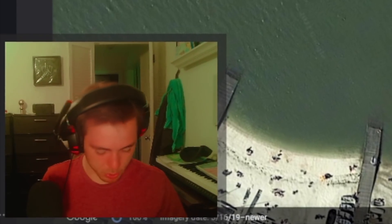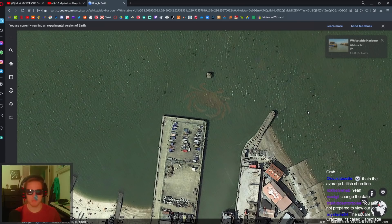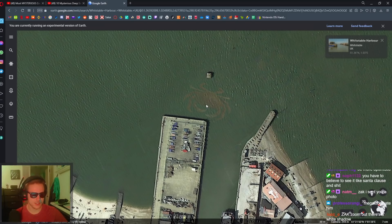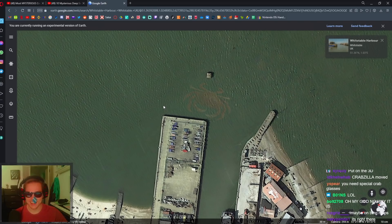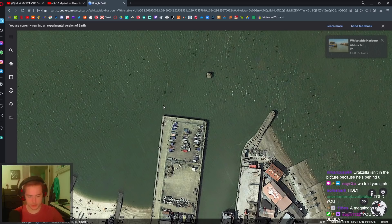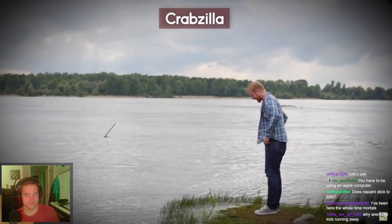I don't see it. You need glasses to see it? Okay — what about these polarized sunglasses on my desk? Holy shit — put on polarized sunglasses and it's right there! Wow, look at that claw and the legs! Wow, you just have to put on polarized sunglasses and — it's gone. Wow, you guys are right, Krabzilla is real.